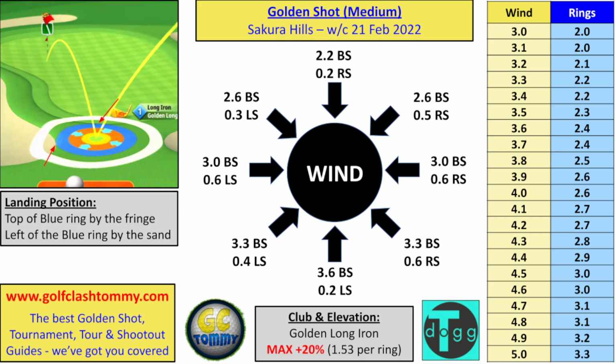Wind coming right to left with tailwind, 3.3 backspin and 0.6 right side spin. Direct crosswind coming left to right, 3 backspin, 0.6 left spin. And direct crosswind from the other side, we have 3 backspin, 0.6 right spin.